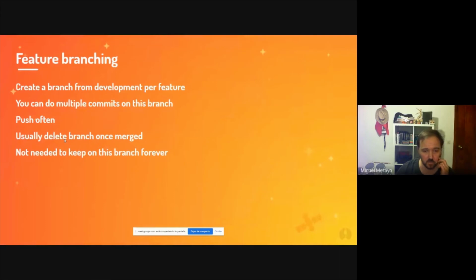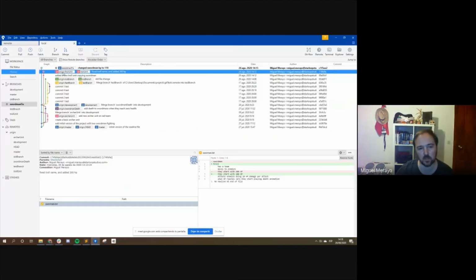And we don't usually keep branches that are merged in development when they are merged. So we usually delete them, because, for example, if I merge the troll unit to dev, I don't want to continue working in the troll unit. If I later need to add something to the troll, I won't.